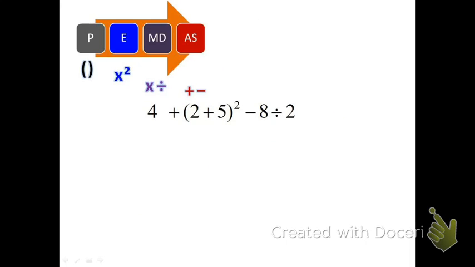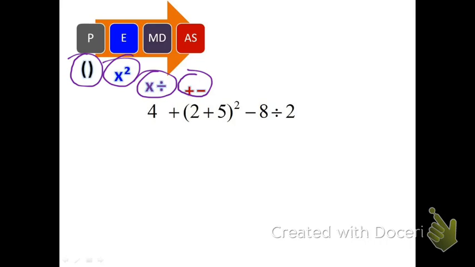Okay, so again, quick review, PEMDAS. P stands for parentheses, which actually means any kind of a grouping symbol. E is your exponents, do those next. MD, multiplication and division, those are tied. You do those from left to right, just like the arrow's pointing. And the last thing, you're adding and subtracting from left to right, whichever comes first.